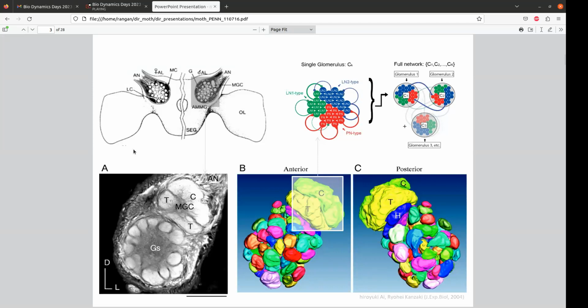As I mentioned, within the antennal lobe, the signals are segregated by odorant receptor type, and each little lump, each glomerulus, contains several local neurons, which we'll mainly think of as being inhibitory, although there is evidence for excitatory local neurons. The local neurons are called local because their processes, their dendrites, seem limited to the antennal lobe itself. They're often very local, only reaching to other neurons in the same glomerulus, whereas there are a handful of connections from the local neurons to other neurons in other glomeruli. And each glomerulus also contains excitatory projection neurons, which have projections reaching out to downstream areas of olfactory processing.